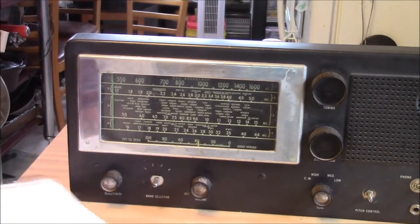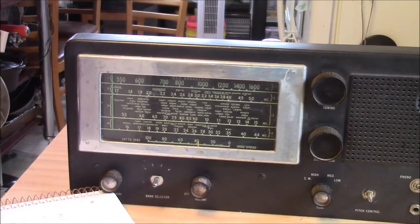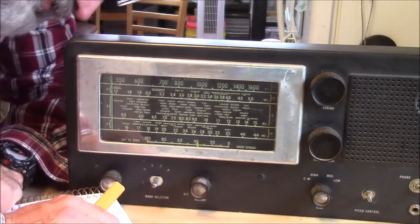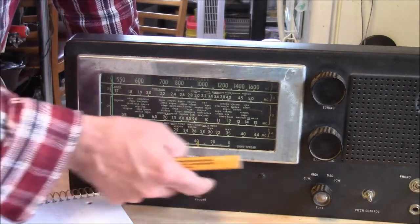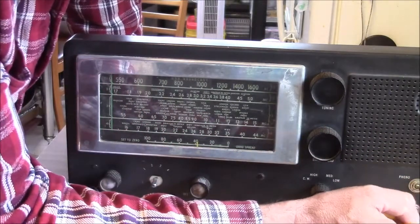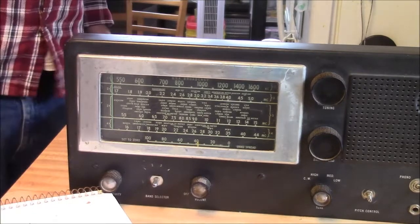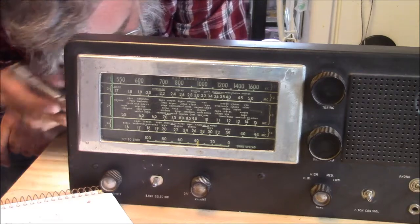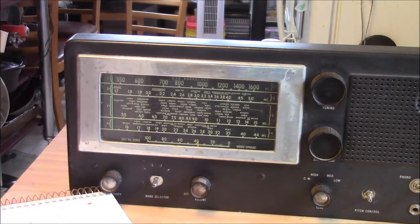Well, on my list here, kind of getting off the beaten path a little bit, we need some knobs. And there's a few places you could search online. I need to fix that dial string. And to do that, I'm going to have to take this face off. I've been looking at that. I think I can take all the knobs off, loosen the power switch and the headphone jack. I think there might have been 1 or 2 sheet metal screws around the bottom. And I think that will relieve all that. You have to be a little bit more careful. I need to get online and find a schematic. I don't think that's going to be a big deal at all.